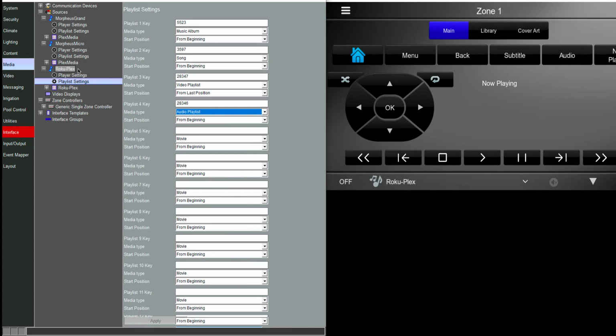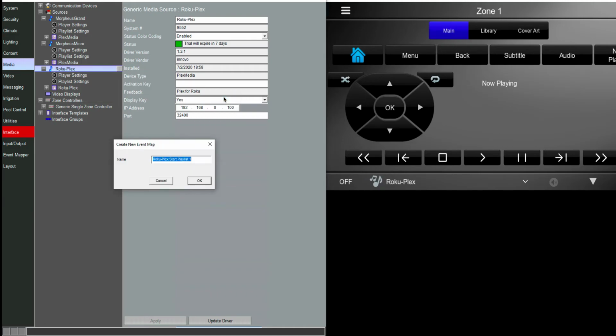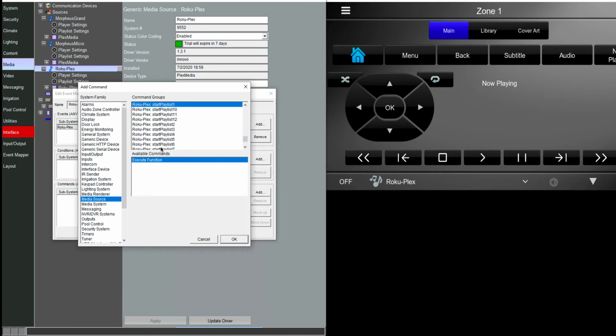and we can trigger these based on any events that we want to. In order to create an event map, go back to the driver, to the device itself, and let's say that we want to create an event map for playlist number 1. Actually, we're going to play this playlist, and the way you do that is you go to the media sources, you click on the media device, and in this case it is Roku Plex, and we are going to start playlist number 1.